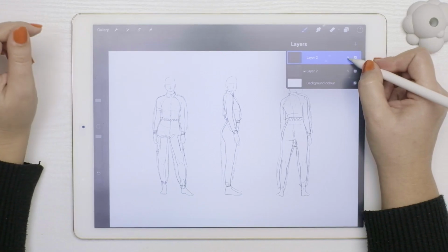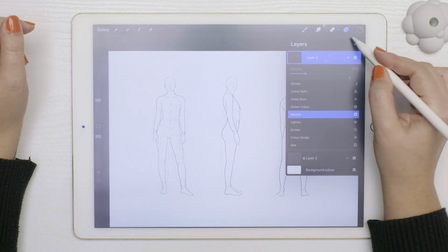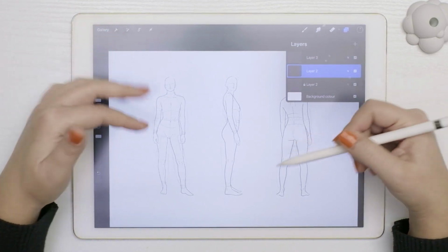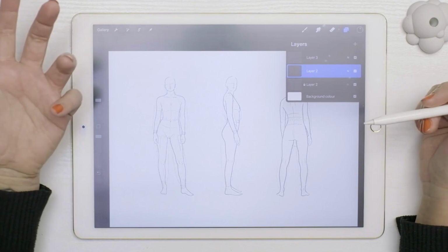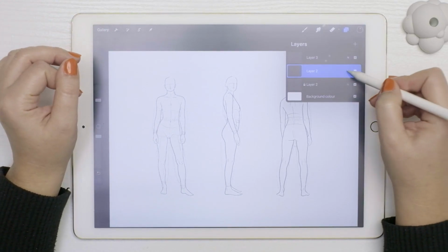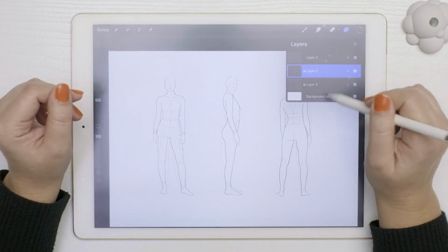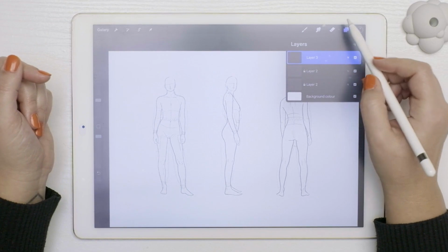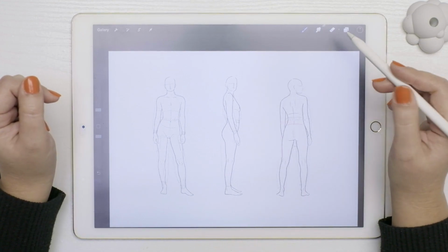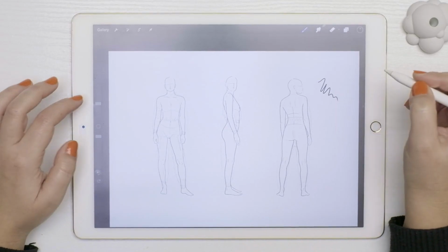So then I'm going to lower the opacity of my super mega rough sketch, and I'm going to make my good layer now. You can do as many sketch layers as you need. I normally do 1 or 2 depending on the complexity of the garment, obviously. On this one, I'm pretty confident I can do it in 1 layer, so I'm also going to lock the first sketch layer so I don't end up drawing on that one. And then I'm going to choose a different pen. Let's do a technical pen, so I'm going to use some inking to make sure that you guys can see it on the camera.